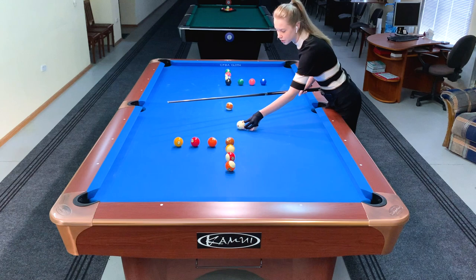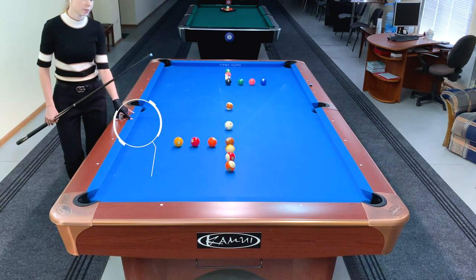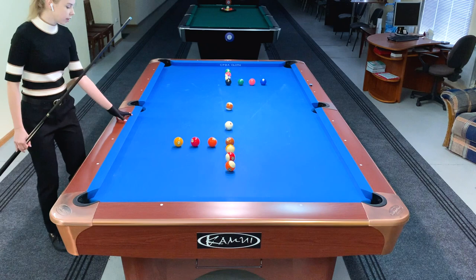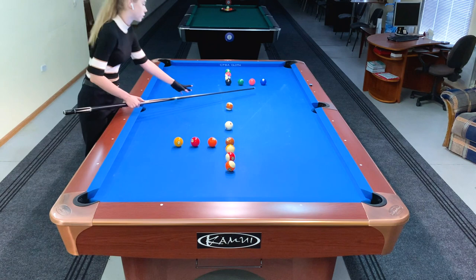In this kind of drills, we usually start with ball in hand. And what I usually do, I'm coming to this side of the table and I'm checking the point of contact with the red. So where the cue ball goes after the contact with one ball. So perfectly, I would like to hit the rail somewhere around the third diamond, right? So after that, it goes to this area. In these drills, I always want to get the angle to this side because I don't want to contact any of these balls.